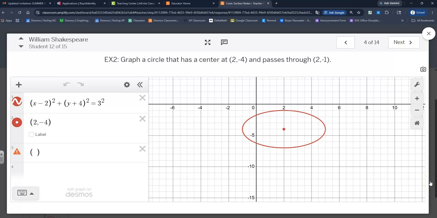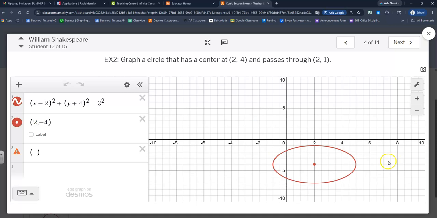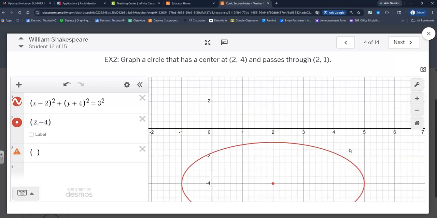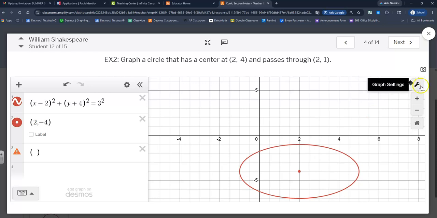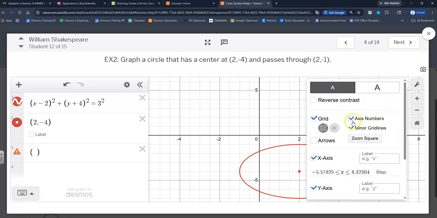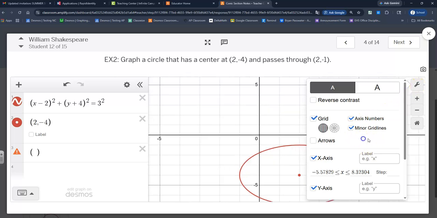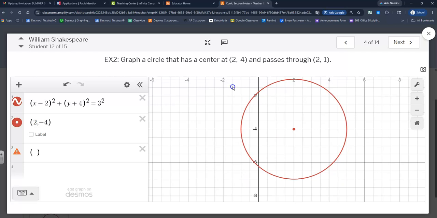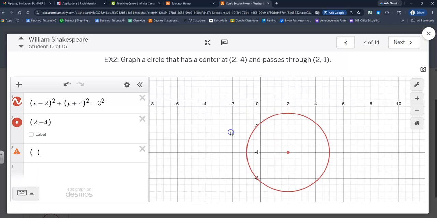I think that William Shakespeare here has just messed with your zoom here. If you hit the house button, it didn't do anything. That's the basic trying to figure out. Oh, this is me. I pressed the house button. You hit the house. Let's go, if you click here and click zoom square, I guess it was already in zoom square before, but if you hit the house button, it went back to a different thing.